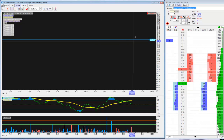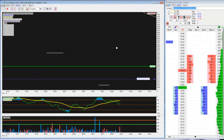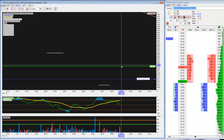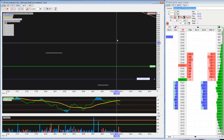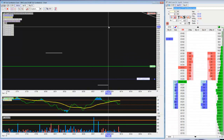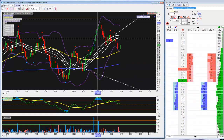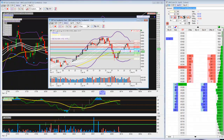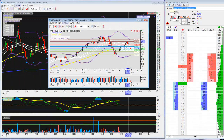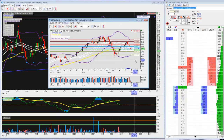62.12 is the pivot today. Here is S1 down here at 60.79. Path of least resistance, in my humble opinion, is trading pivot to S1. We had a red day yesterday, so I'm looking for a continuation of another red day. It looks like we've had 2 red days, and we're trying to make this 3. A correction, so one more day of correction.